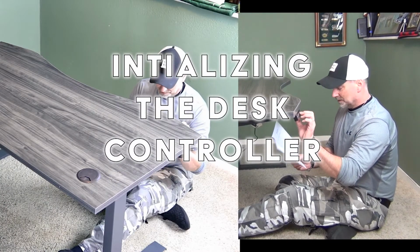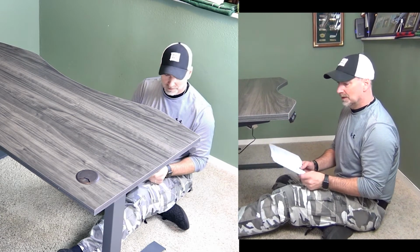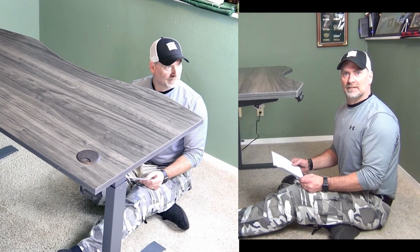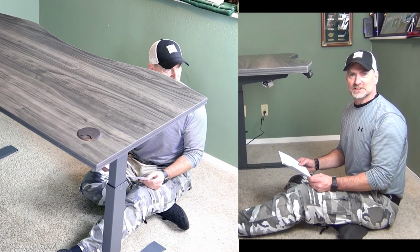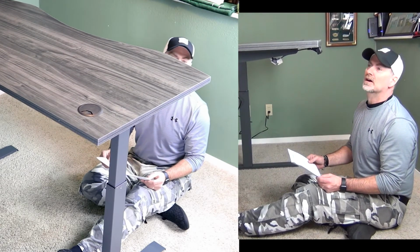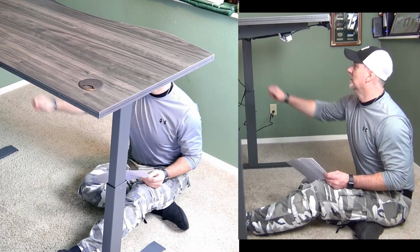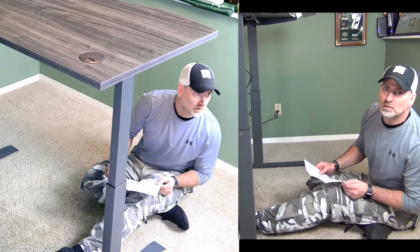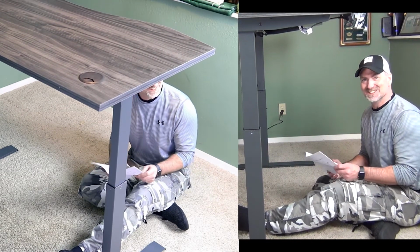Hold the up-down arrows at the same time for 6 seconds. It's really quiet, actually. This is awesome!